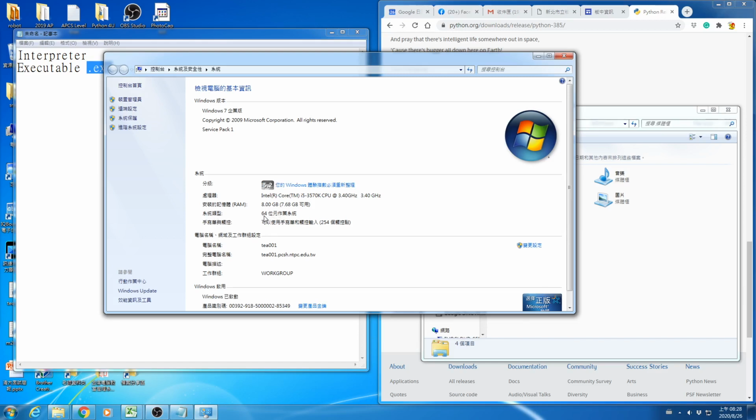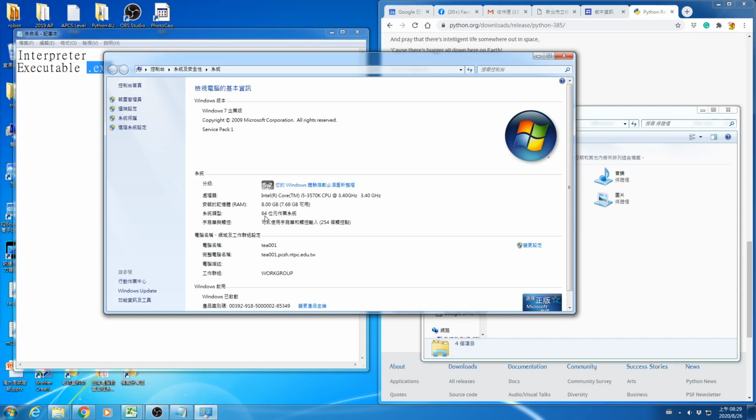There will be only two types of the systems. One is 64 bits. The other one is 32 bits. A 32 bits operating system is kind of old for now. If you purchased your computer system within the last maybe 4 to 5 years, your computer system should be 64 bits, all right?